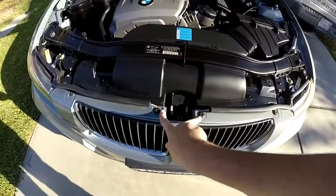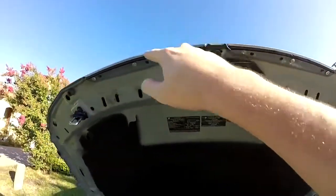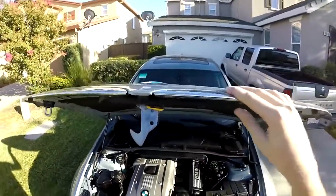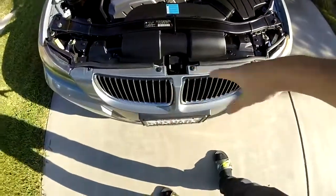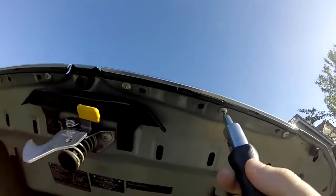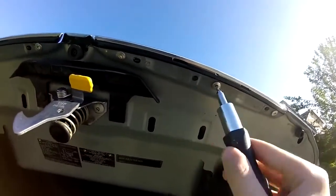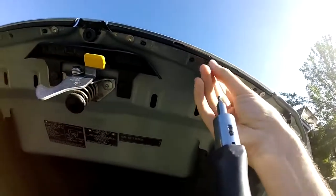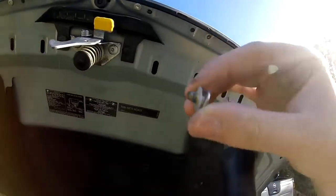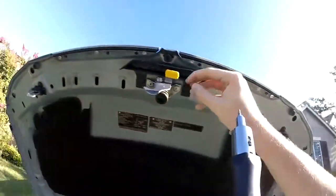So we're going to take out these two screws, that screw and that screw, and then we're also going to take off all of these screws up top for the silver trim up here. If you have an 06, 07 or 08 sedan, you're going to have these silver trims up there over these, so you're going to have to replace all of them. And then pretty much just do the same for all the rest of these.